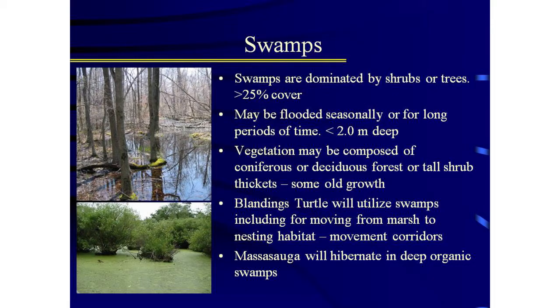So swamps. Generally dominated by shrubs and trees. These areas can be flooded seasonally or not flooded at all, and so they change very much over the period of the seasons. In the summer, you may go into an area that appears to be just a forest, and it's actually a swamp because it's dried out. So it's very important to go out earlier in the season to identify swamp communities and some of the different types, as I mentioned with the old growth.